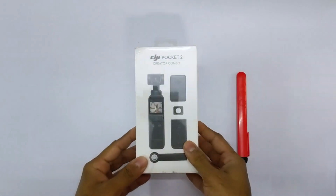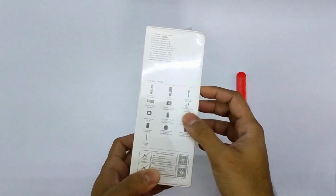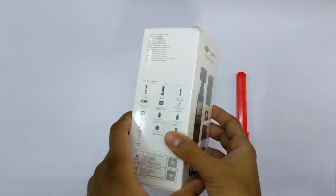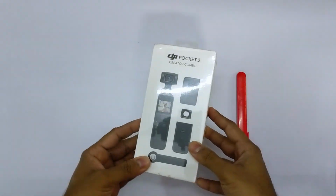In this video, we're simply going to do the unboxing and I'll show you the entire camera and how it looks like. And we'll talk a little bit about the features. Okay, so here's the entire DJI Pocket 2 Creator Combo package. As you can see, it is pretty compact, kind of heavy. And you can see the 13 different extra accessories that are provided in this box. I have still not opened it. So this is the first time I'm opening it. So let's do the unboxing quickly.